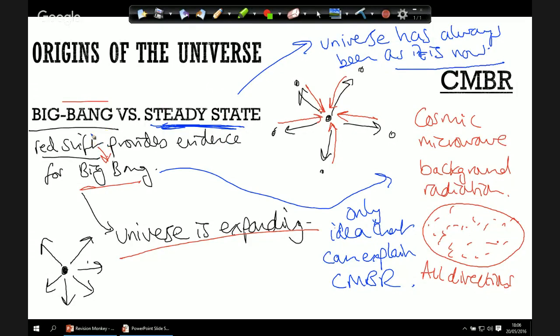But with the Big Bang theory, we're talking about 4.5 billion years ago, a massive explosion causing the universe to still expand. And these galaxies here that are moving far away, they're showing more and more redshift, and the galaxies right on the boundaries are moving fastest and showing more redshift, which is providing us evidence that the universe is still expanding. Okay, so that's everything that I wanted to cover for the second half of the P2 topic.